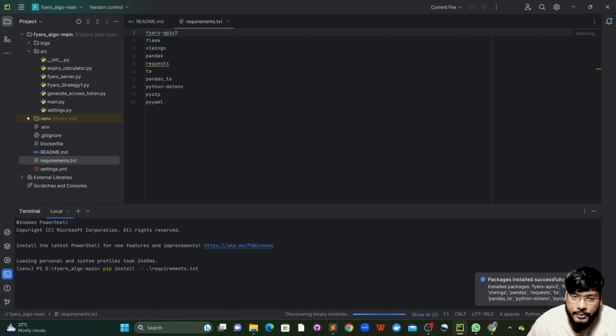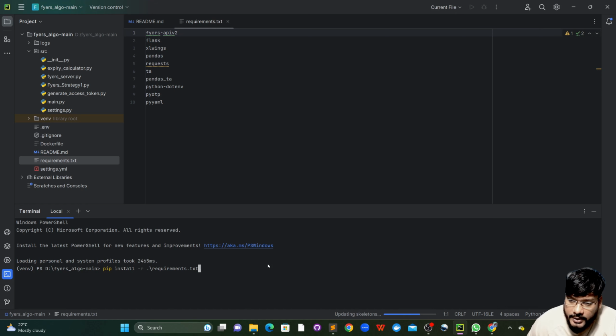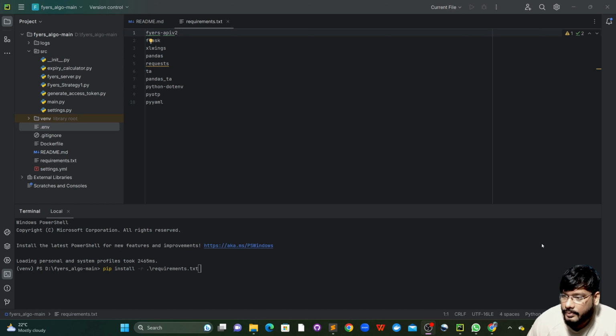Using Docker, if you don't install this venv and all, it will also work perfectly, because all those libraries that are required are already installed in Docker. So I'm not using this. What I'll do is I'll just set up my .env properly, okay, before I start Docker. So let me pause this video and I will set my environment variables properly.